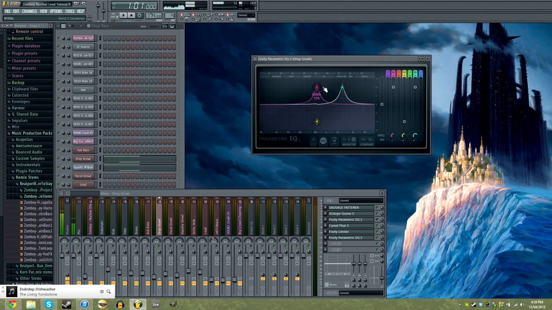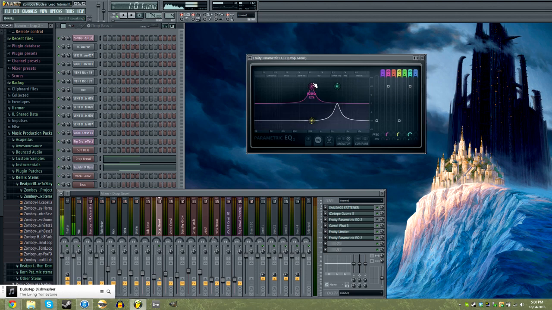You may notice that it is fairly loud, actually. Because we're boosting 12 decibels, it is increasing the volume by 12 decibels at these frequency ranges. So to compensate for that, I brought the master knob down to negative 12 decibels so that these peaks are now at 0 decibels. Basically all we're doing now is cutting frequencies, so that will cause no amplification and no clipping, and you'll still get the effect, but you'll have to turn this up a bit more. But that's okay, you can afford to do that.